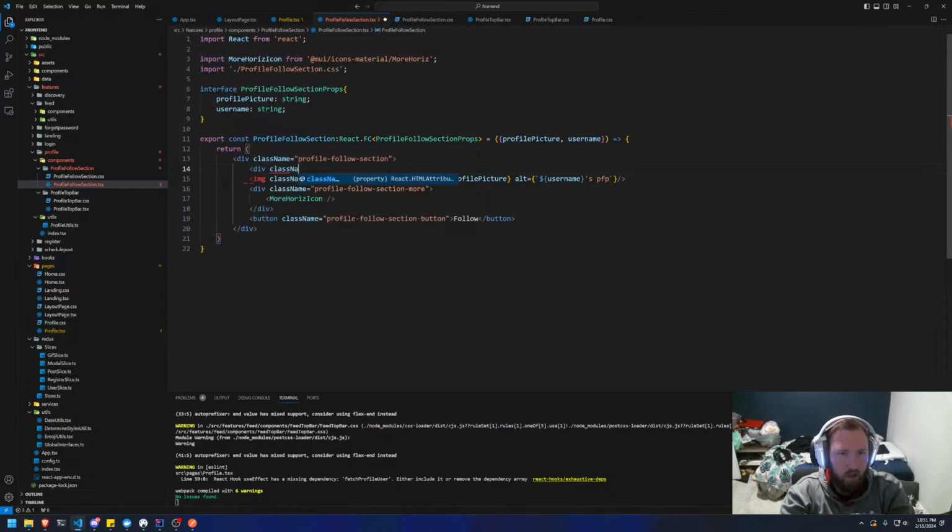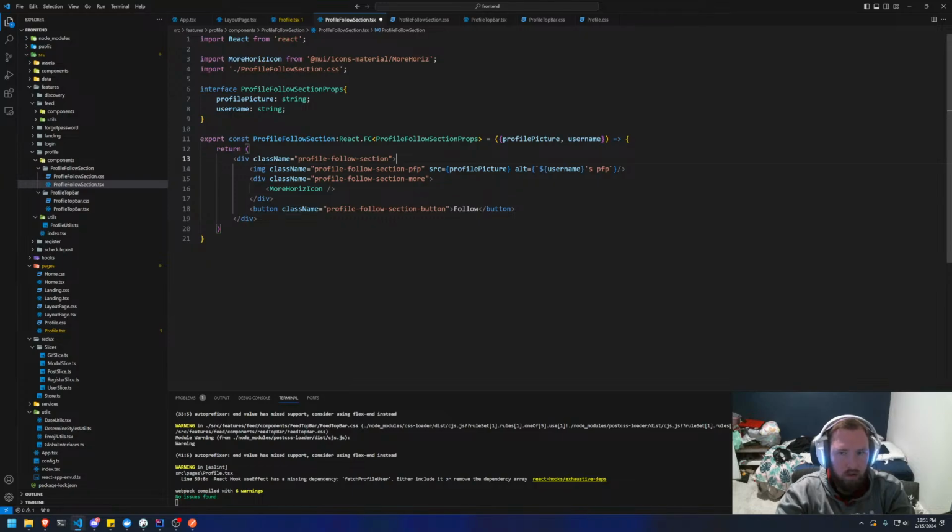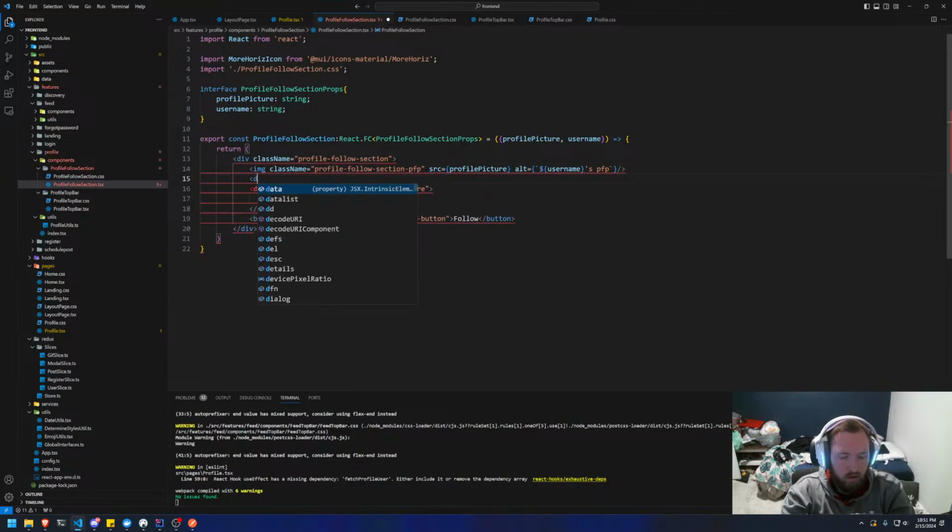Div class name equal to profile. Well, actually we can do this, and then we can go ahead and say div class name equal to profile follow section left.